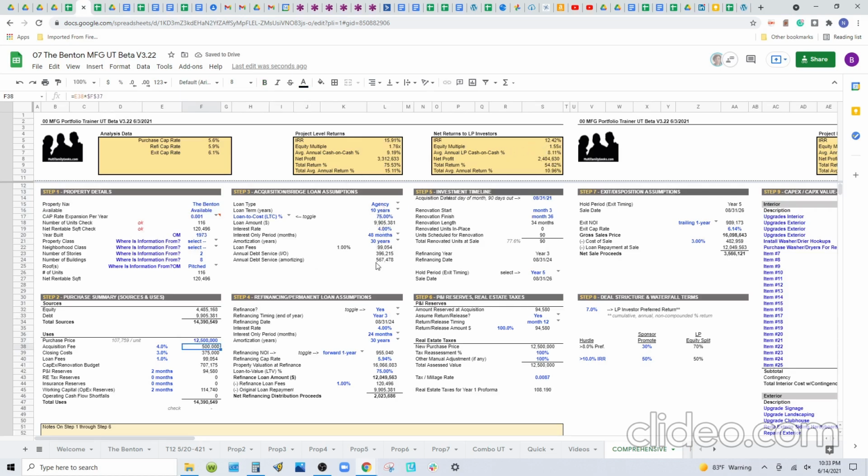Then there's some other things we can do, like let's try turning off the refi. Let's say no. It drops, so let's keep the refi on right now. Okay, here's our years. Here's our 5-year hold. Let's just try a 6-year hold. That definitely bumps it up. Let's try a 7. And it went a lot less there. Let's try an 8.